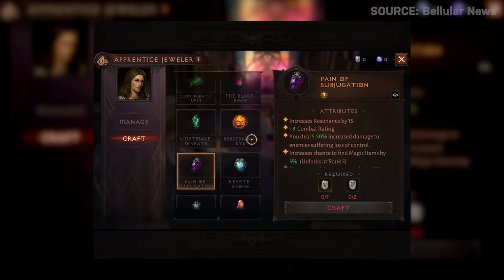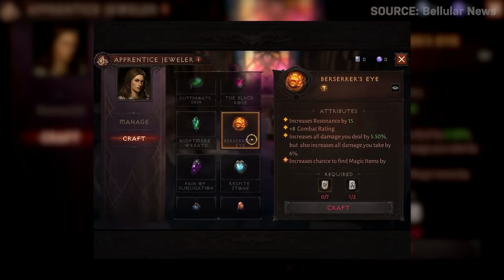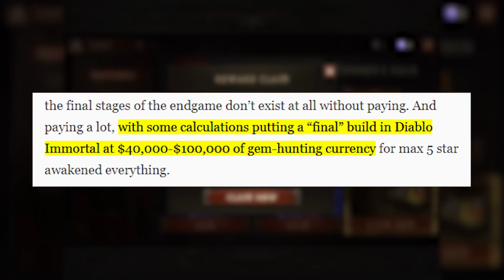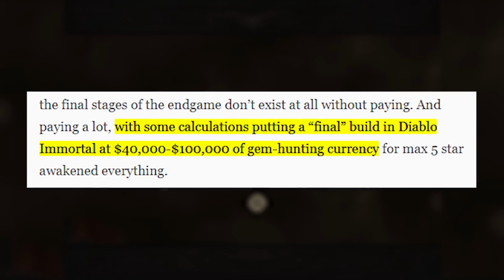And Bellular News argues that the legendary gems are a deliberately convoluted system, and they claim it would take roughly 10 years of playtime for a free-to-play player to fully max out their character. Now, obviously, we're talking about fully max, going all the way. And most people aren't going to get to that. But if you do, obviously, there is either a ton of money or a ton of time involved, and who knows if Blizzard is even going to be around for 10 years.